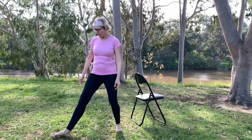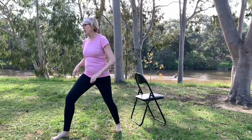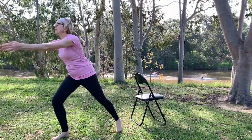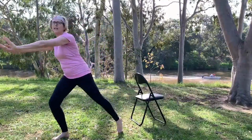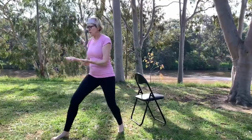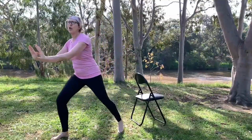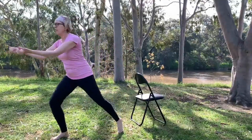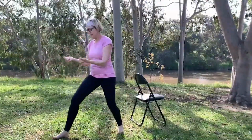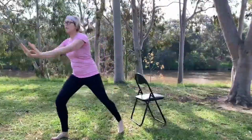Stepping forward, I've got a leaf attached to my foot. And push and pull, push and pull. Lifting up the back heel, lifting up the front foot. Nice, flowy, soft movement. Feel the legs working, feeling strong, and yet fluid.